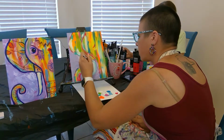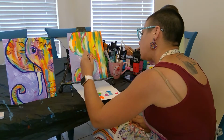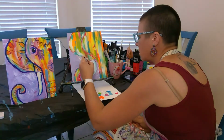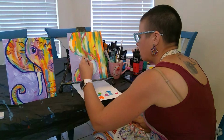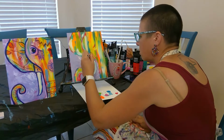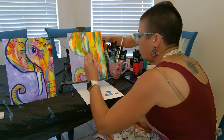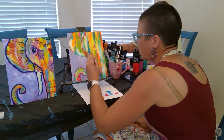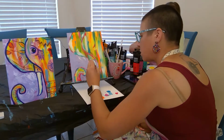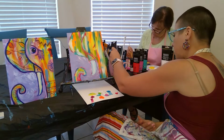And then I just use... So did you go down both sides? I did. You don't have to. I'm just going to use my white to blend the color a little bit more. All right. That looks like a pretty cool tusk. I'll take it.